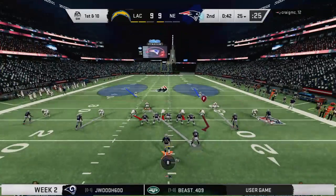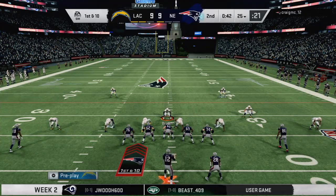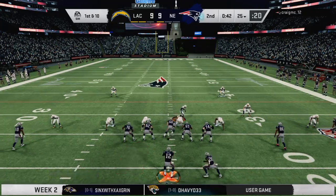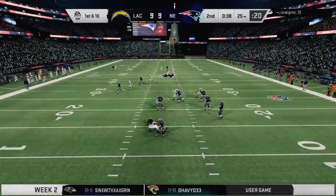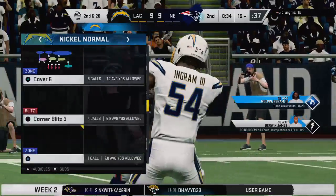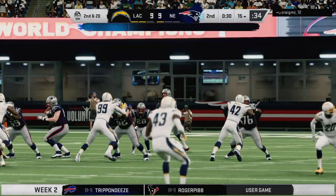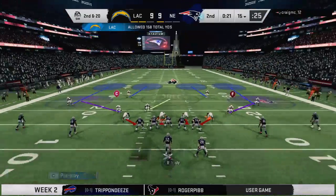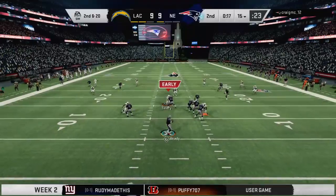The Pats at the line, ready to go. And we're under a minute to go here. What's been an even first half, all tied up. Yeah, still time to make something happen, too. A couple completions, just string them together. Could get in the field goal range. Chargers able to get the pressure and bring him down. Melvin Ingram, his second sack of the night. Well, so much for setting the tone of the drive offensively. Giving up a big sack that loses that kind of yardage, not a great start.